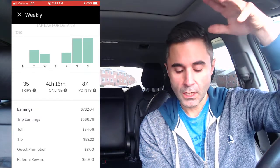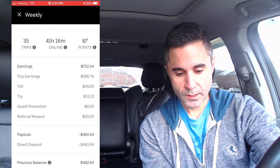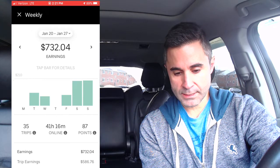My goal is to be done with this by the end of summer. I had a goal when I bought this car. I was like, in 2 years I want to be done. So right now I'm into the second year, and October of this year will be my 2-year anniversary on this car, and I really hope to be done driving for Uber and Lyft, or at least be driving on a part-time basis, just to make some extra cash, maybe spending money. So there we are. This is what's going on.